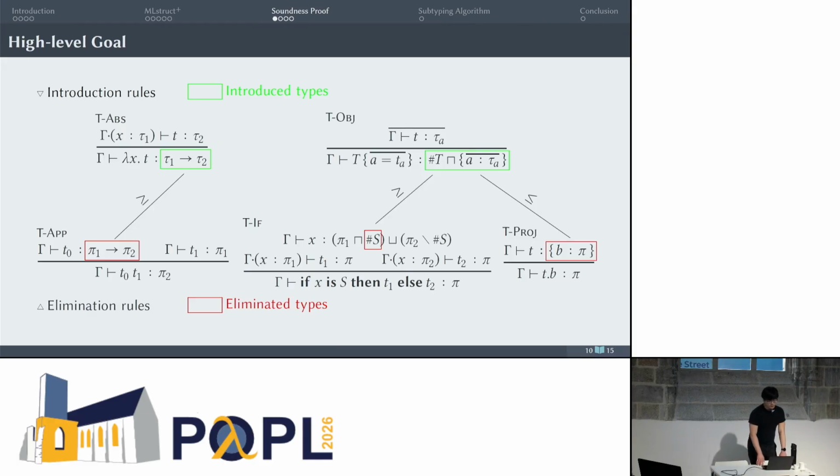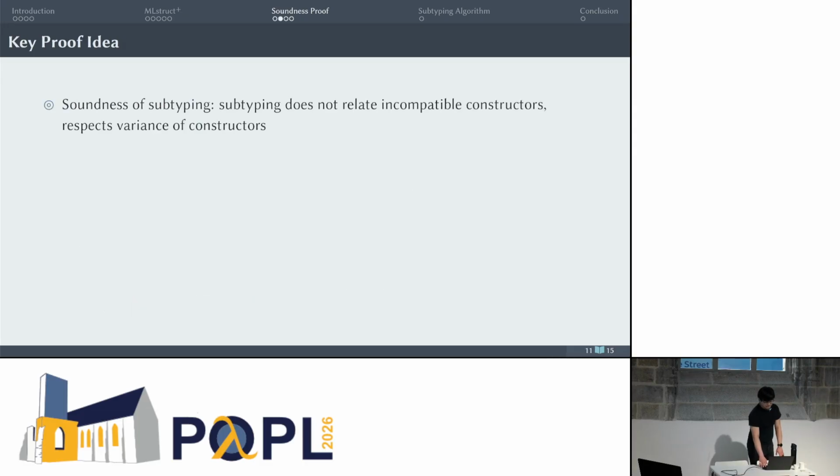And furthermore, we want to be able to invert the subtyping relation and get back the relation between the components, namely the contravariance between function arguments and covariance between function results, and also the covariance between record fields. So in simple terms, the soundness of subtyping is to ensure that subtyping does not relate incompatible constructors and respects the variance of constructors.